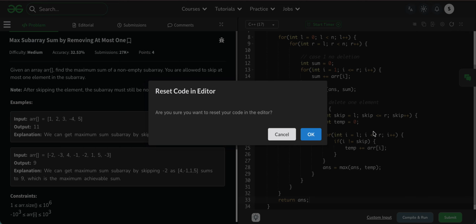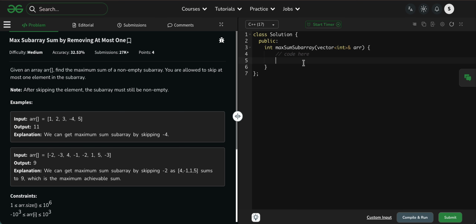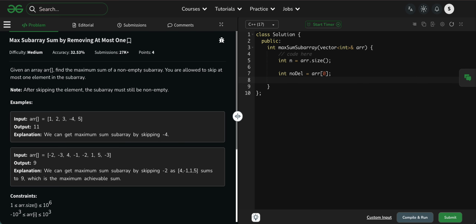So now I try: int n is equal to array dot size, and int no delete is equal to array of 0, int one delete is equal to array of 0, int answer is equal to array of 0.